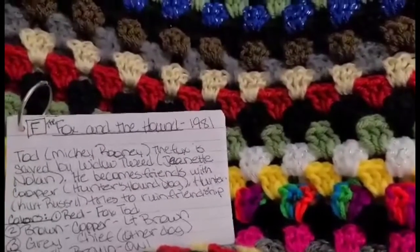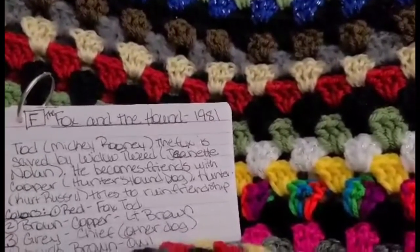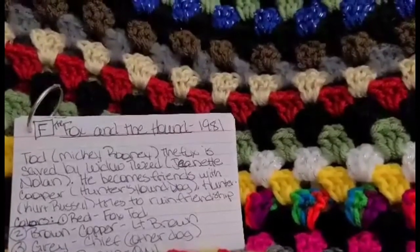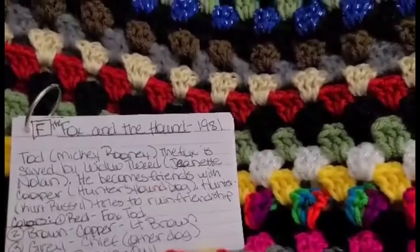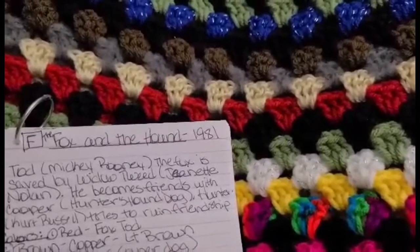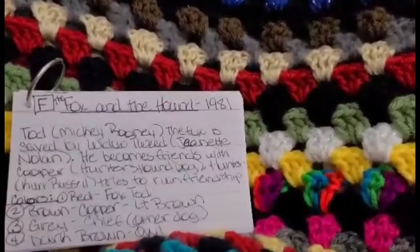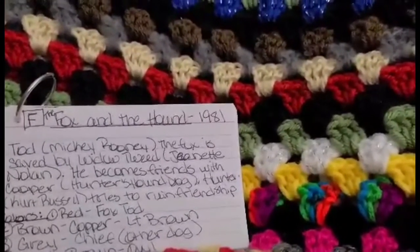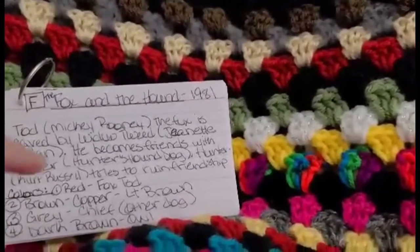Hey, everybody. It's time for our F movie with the movie and Stitch 2022. My F movie was Fox and the Hound. It came out in 1981. Of course, everybody knows Fox and the Hound. Todd the fox becomes friends with Copper, the hunter's dog. And we all know what happens at the end, so I'm not going to say anything so you guys can go watch it. It's a very good movie. Kids probably would like it also.